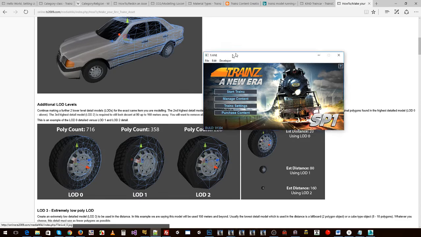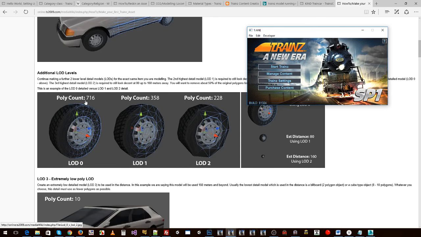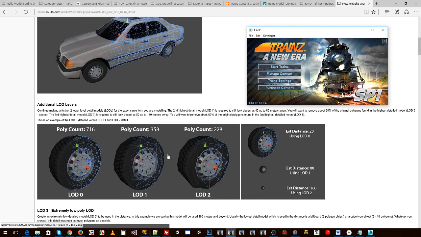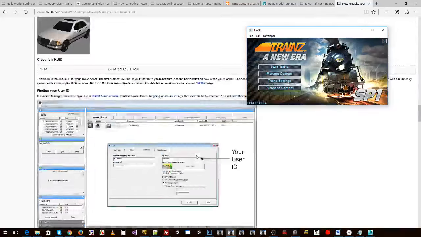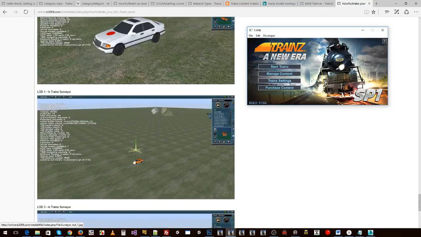I'm just scrolling down the screen now just to show you. Let's take the wheels, for example. There's a high detailed 3D mesh, called, say, LOD 0, as it says on the screen, which you would see for the first 50 meters from the camera. And then usually several other detailed meshes called LOD 1, LOD 2, LOD 3, LOD 1 being a medium quality, and it would sit between, say, 50 to 200 meters from the camera. Somewhere around there would be LOD 1.